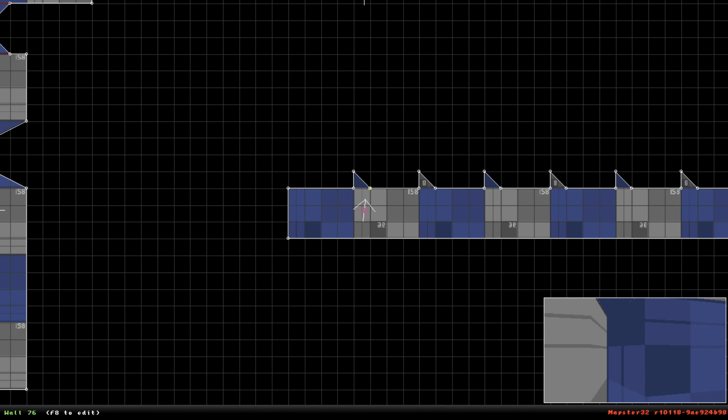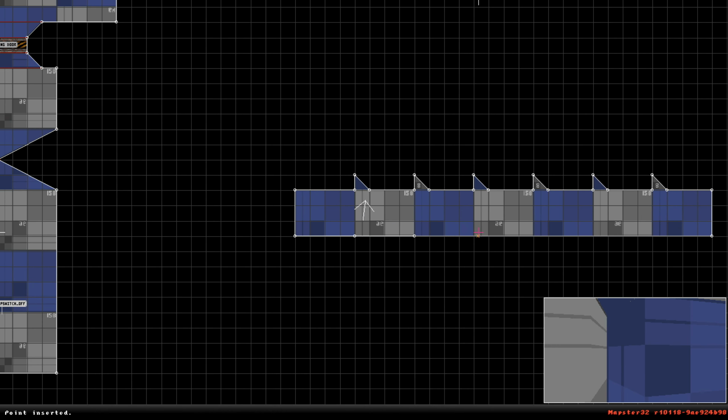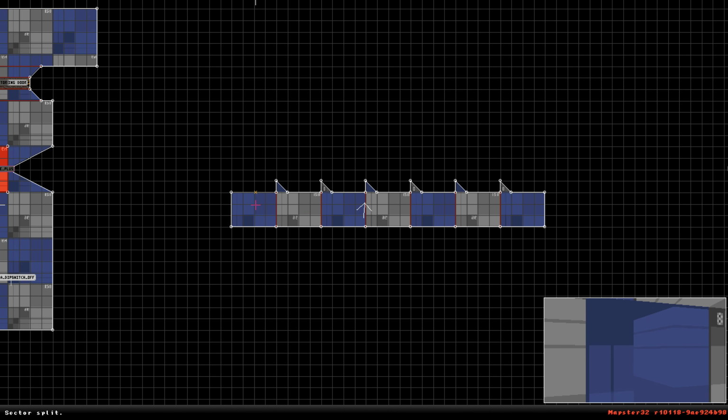So imagine that each one of these lines is a single tag increment. That's one tag, this is another tag, this is another tag, this is another tag, and this is another tag. In this case, we get 1, 2, 3, 4, 5, 6, and 7 seconds worth of timeline.